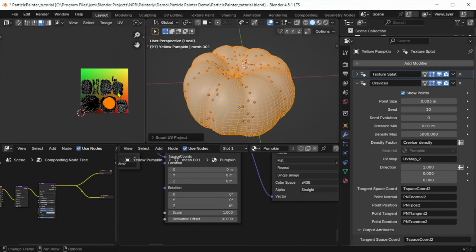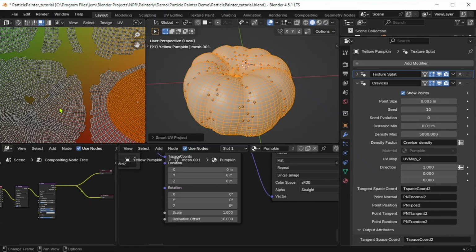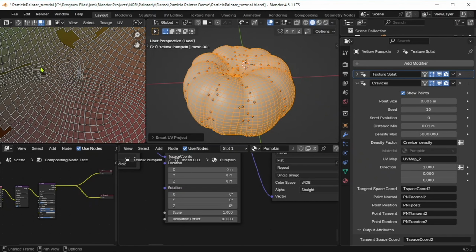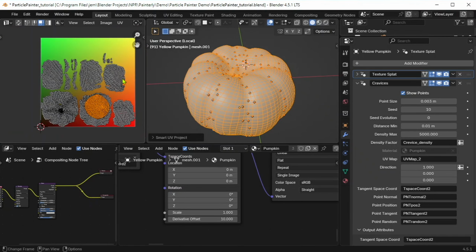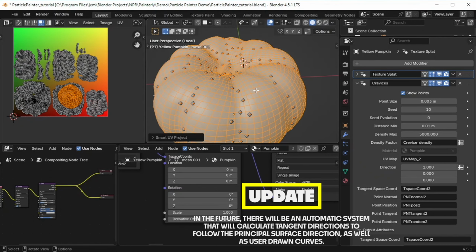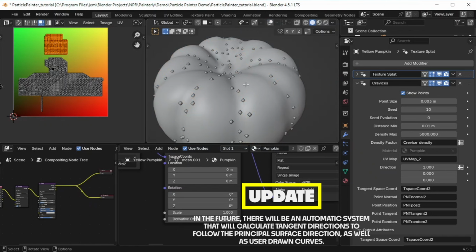However, you can't really predict how it's going to work, and some parts will still end up being round like this, and also this one too. And ultimately, this particular system is going to change in the future, but you're still going to have the option to use UV maps to generate tangents.